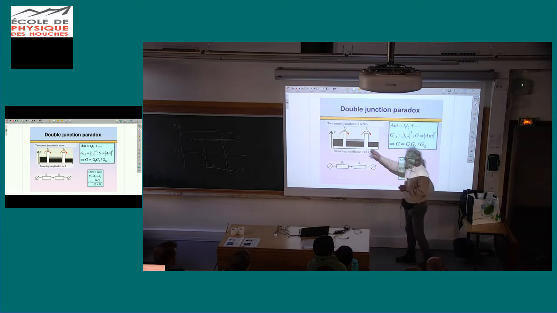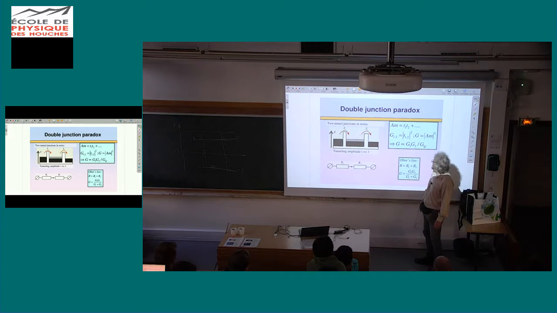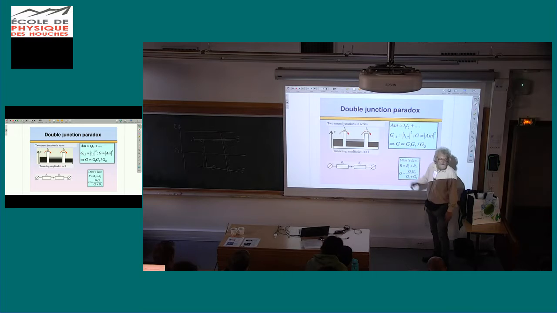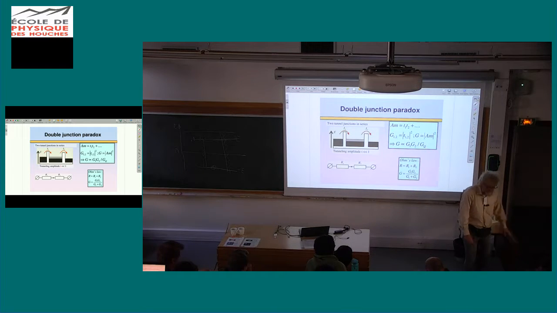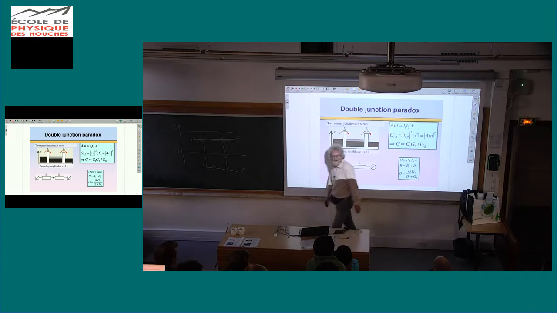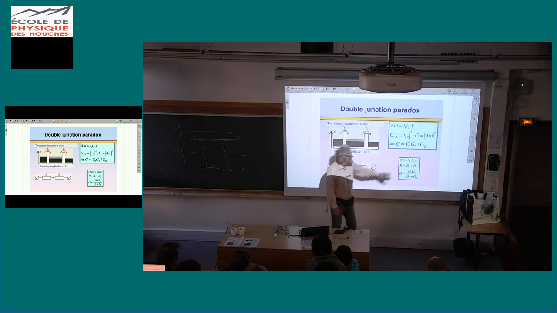How could I estimate the conductance of the structure? It is related to the amplitude of the transfer, and apparently this amplitude is the product of two amplitudes. On the other hand, the conductances of the barriers are just squares of these amplitudes, times the conductance quantum, right? So I immediately get a very interesting and simple law. The conductance of the whole structure is a product of conductances of the constituents. That's what I write. That's what comes from quantum estimation. I put here G_Q just to keep dimension proper. Good. That's one side of the paradox.